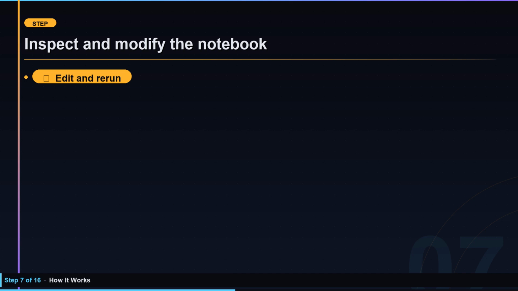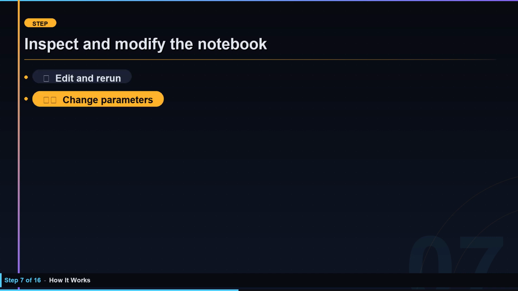is the knob. When w changes from 1.0 to 2.0 to 4.0, the output stretches in a predictable way. That is the point. You are not guessing anymore. You are watching the math respond in real time. This is why the notebook is not a passive textbook. If you only read it, you miss the most useful part, the feedback loop. Run the cell, change one value, run it again, and compare.